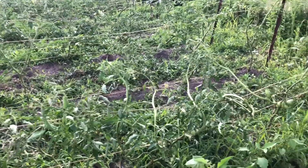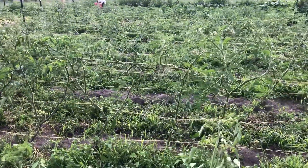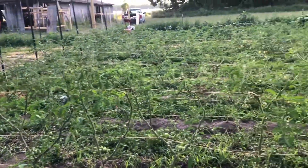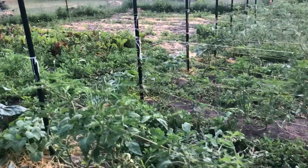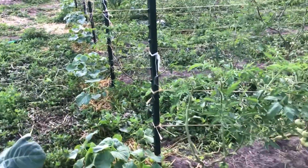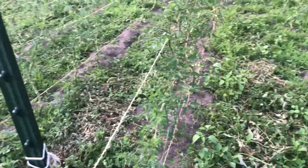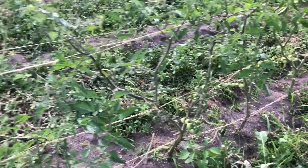Most of mine are just cherry tomatoes, but you can see the Florida weave style we're doing with them. It's really a lot of defoliating below the very top. You'll notice there's not a lot of leaf branches or suckers below where we're growing. We want them to develop their tomatoes and grow taller, so taking out the low leaves and low suckers is a good way to accomplish those two goals.